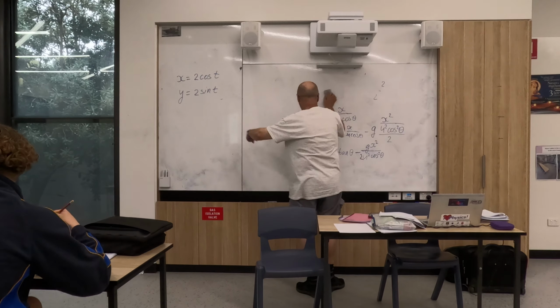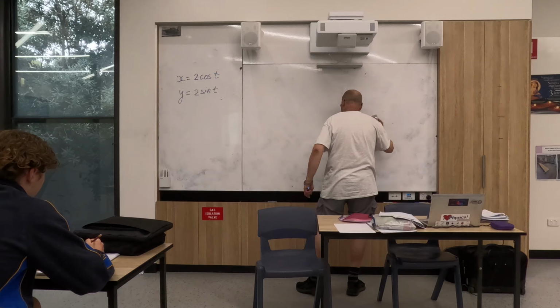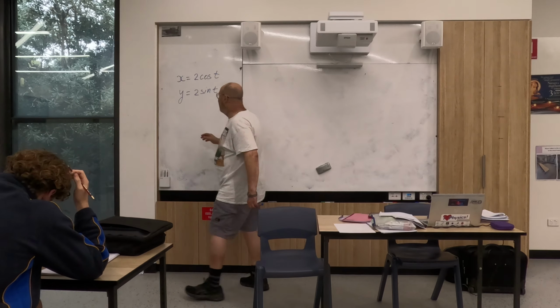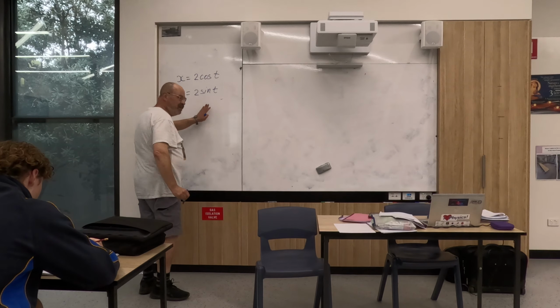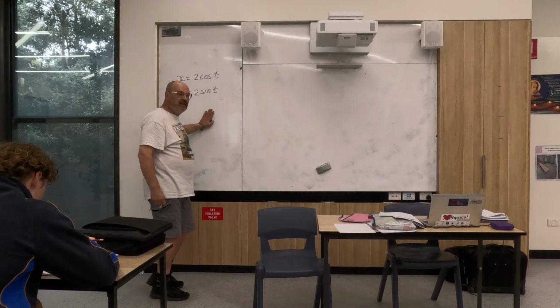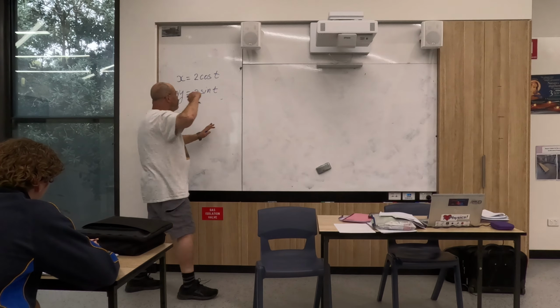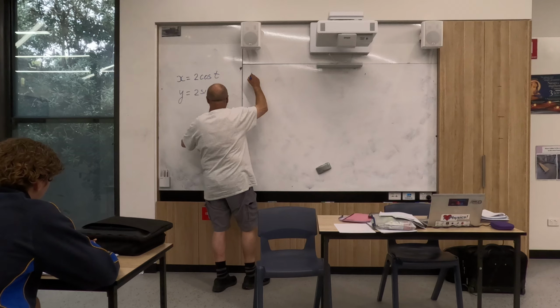No, not 10x. y over x will be 10t, but t is a parameter, it changes. Yeah, but 3 equals x on 2 cos. To do this, what you say will not eliminate t. We don't want t. We need to get the equation. Yes, we have t. No, we do not want that.